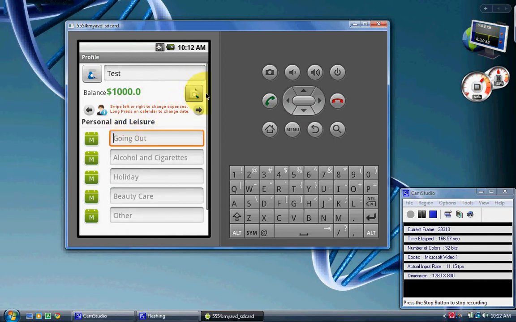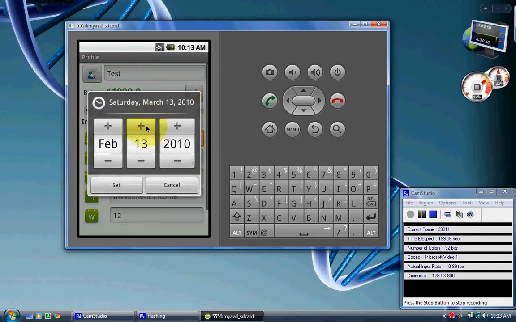Now this button up here, I like to call it the preview balance button, because it allows you to see what your balance would be at a certain date. For example, suppose you want to see what your current balance would be 3 months from now. Currently it's $1,000. We have our different expenses here defined. I'm just going to change up some values, and we want to see how much it will be at a certain date in the future. We click on the button and we can set the date, say 2 months from now.